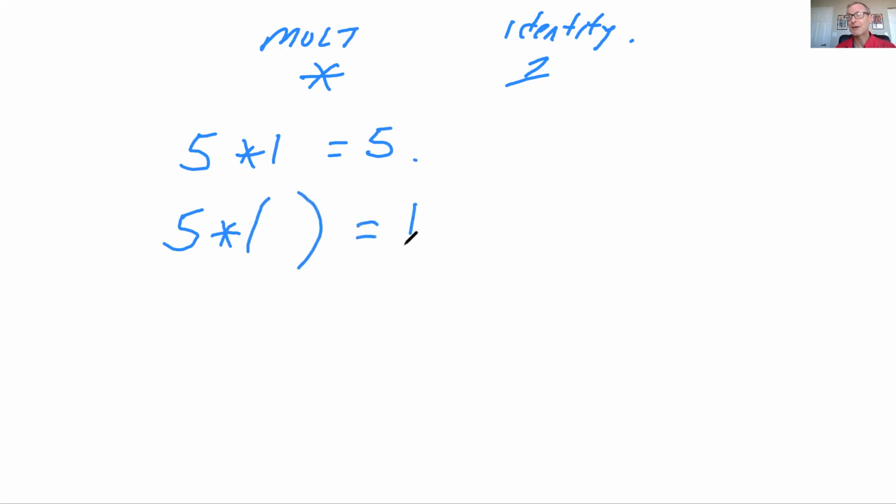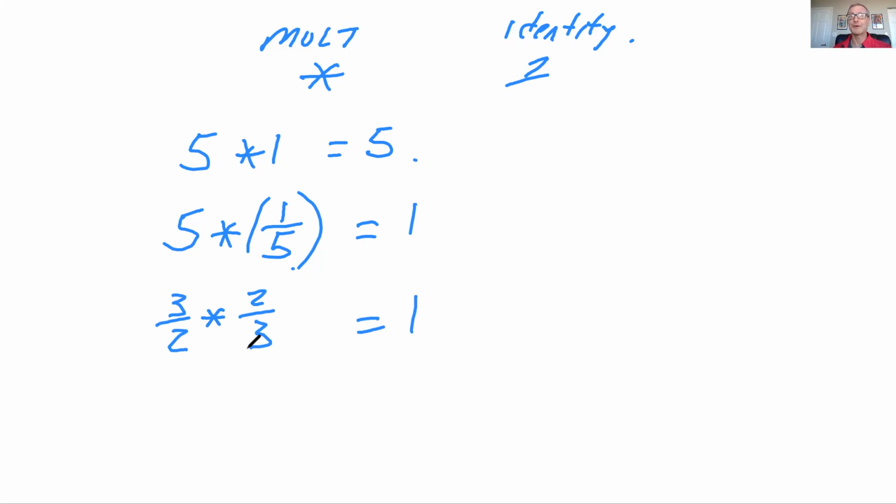Well, how you undo multiplication is division. So you divide by 5, or you do the reciprocal of that number. So 5 times 1 over 5 is 1. Like if you had the number 3 halves, what do you need to do to 3 halves to get the number 1? Well, you do the reciprocal, or divide by 3 halves, and you would get 2 over 3.